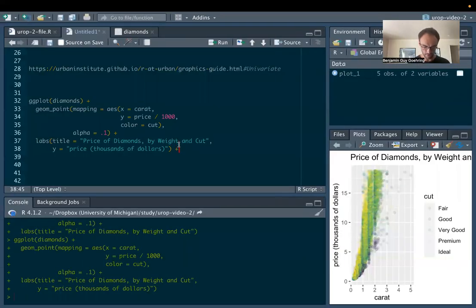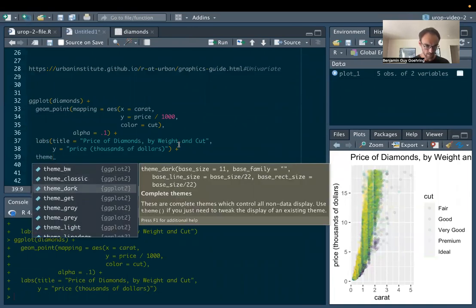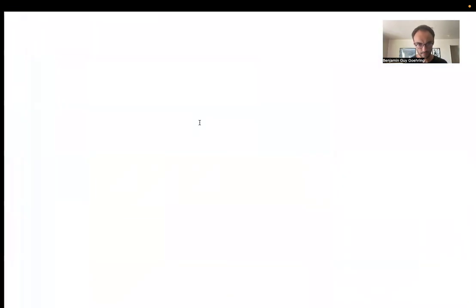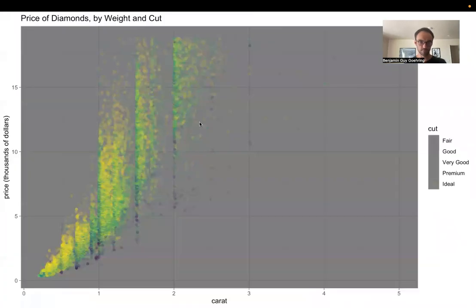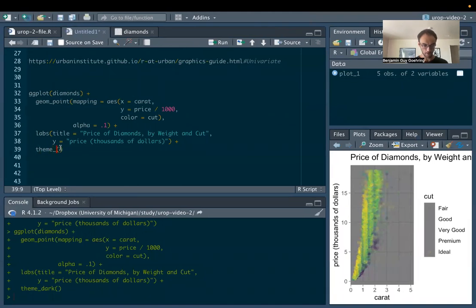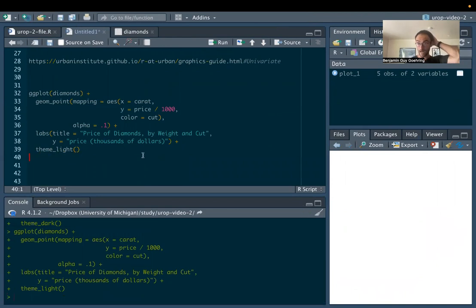And there are these different built-in ones you can do, like theme. Let's just see what this looks like. Ooh, I don't like that at all. Let's try theme underscore light. I'm just playing around with it.